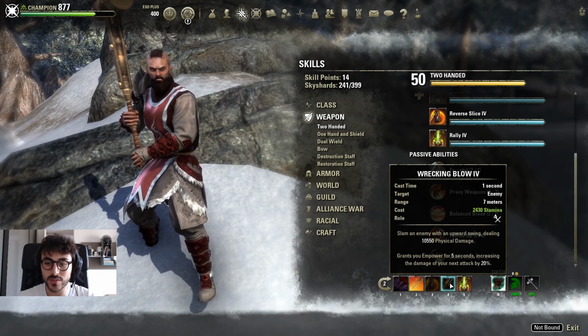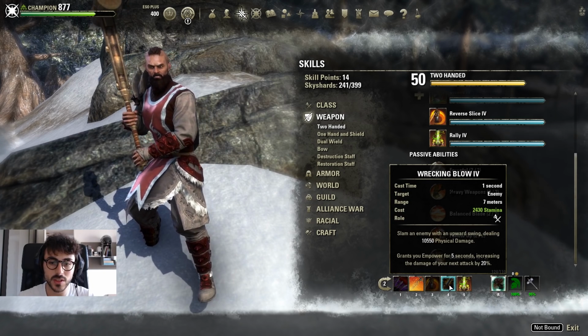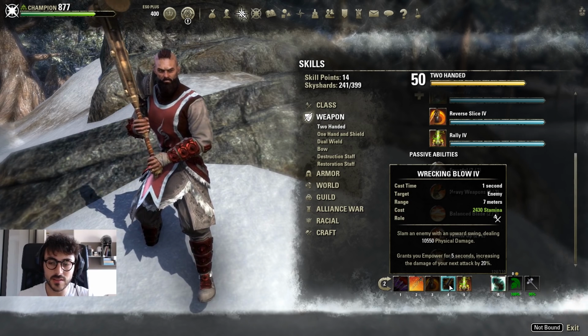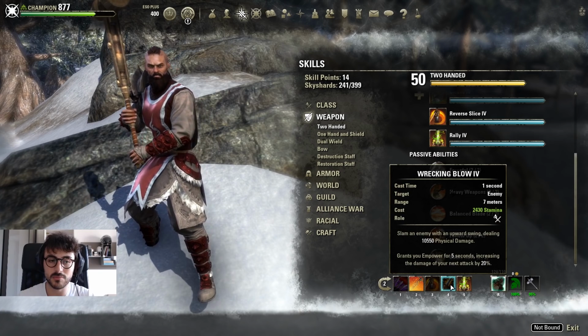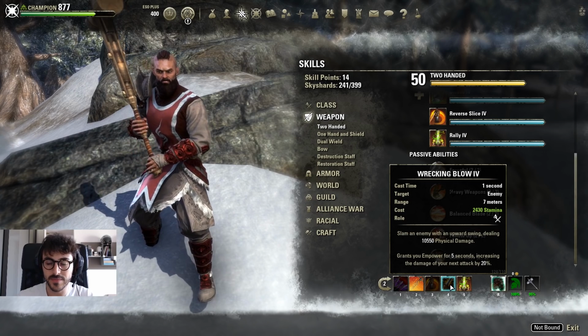Then we are using Breaking Blow only if we are facing a tanky one. We are not using a lot of Breaking Blow. I don't like to spam Breaking Blow. Consider that we don't have stamina regen, so don't spam the skill, just use heavy attack and try to burst the damage and then avoid to keep going with the damage, okay?